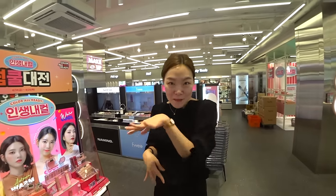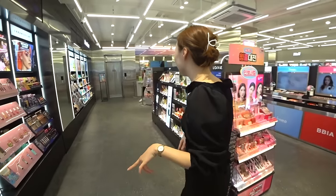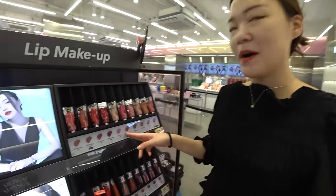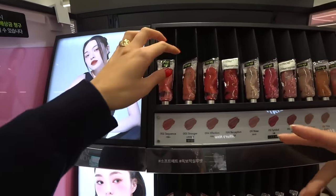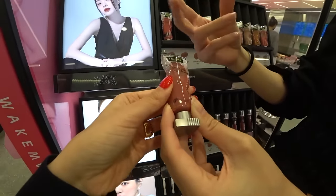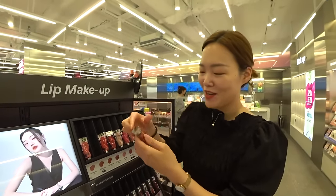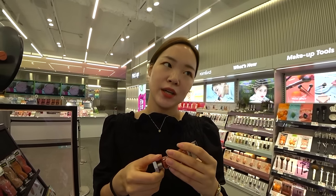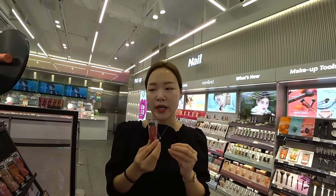They're popping right now. And you know, for lippies, do you feel like something's a little bit more pricey, but you love? I know that you showed a lot of weird, crazy, unique packagings, you know? Did I? Yes, the lippy, remember? Muzige Mansion! Yes. Oh, I don't know if that's here. I'm sure it's here. The packaging was so cool. Yes! Nice. Okay, so I mentioned this in my Reels, I think, in my TikTok. This is a brand called Muzige Mansion. And the packaging is amazing, right? It's so cool. And it's different. Hard. It is. I was expecting to squeeze it, but it was hard. So it's like a lip tint right here. Ta-da! Is it cool? Wow, is it pretty? How's the color? Pretty, yeah. If you like velvety finish, check it out. You gotta check out Peripera.